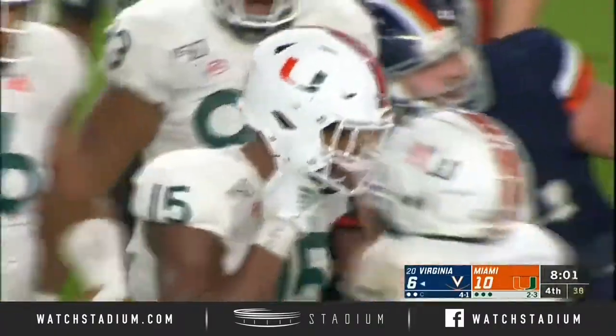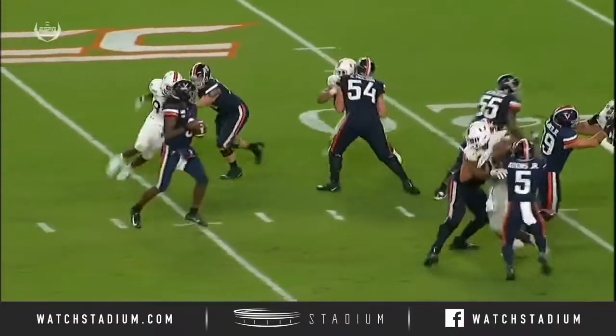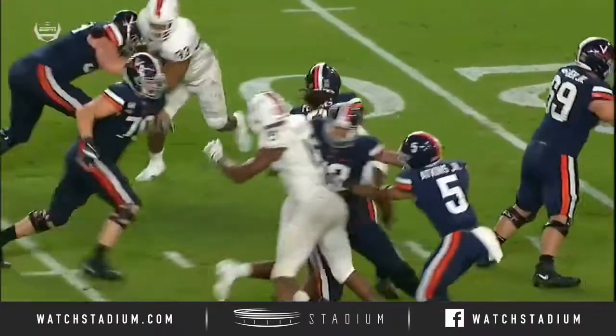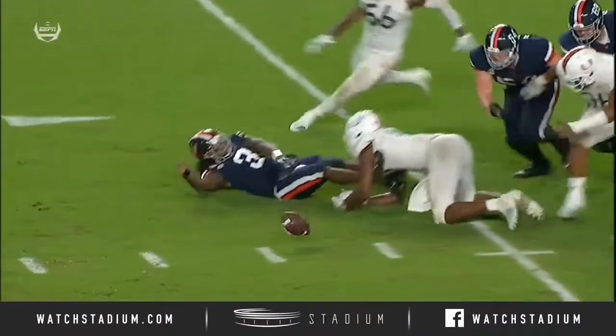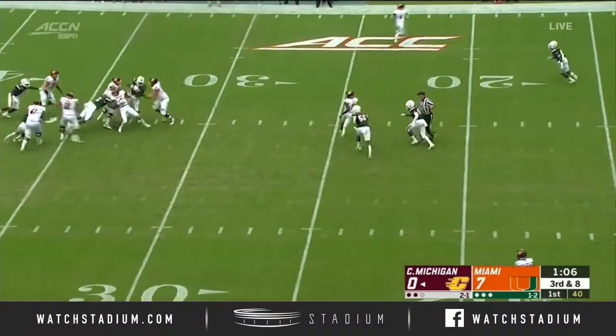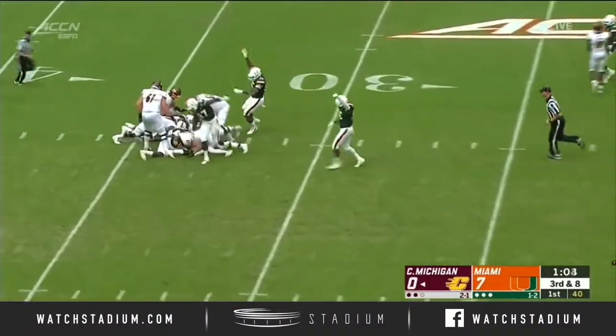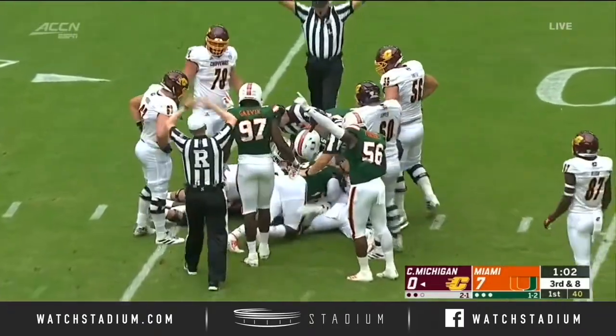There's a few times you watch it and a tight end tries to block this guy. In the league, maybe some tight ends may be able to handle him, but in college right now, there's not too many tight ends that are going to be able to block Greg Rousseau, mainly because of his strength and his length. If you're a quarterback sitting in the pocket, you do not want to hold that ball too long with a guy like Rousseau running at you with that speed and that size.